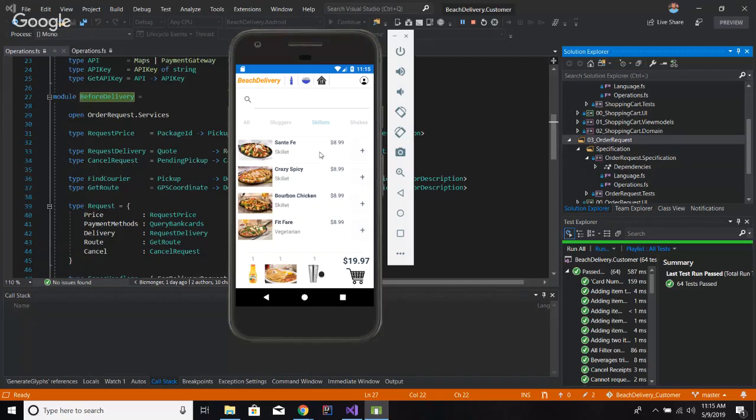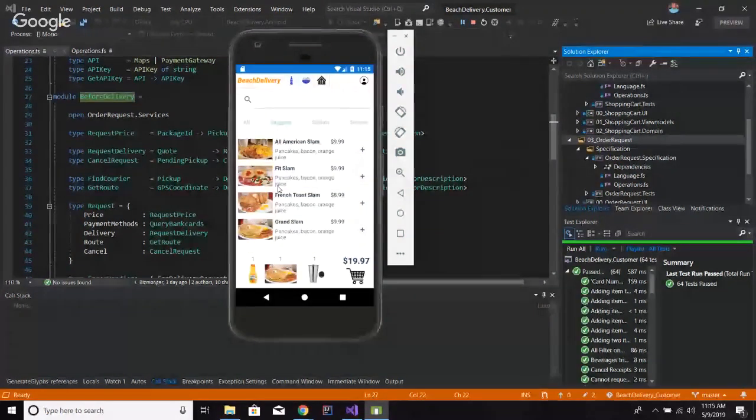Skillets, I don't want anything, right? I still have to implement functionality for choosing your sides. So when you're at a restaurant, you can choose the sides like macaroni or French fries or sweet potato fries. Not necessarily for this Grand Slam Slugger. In this case, Grand Slam Slugger is bacon and sausage as sides, but that's something I still need to do.